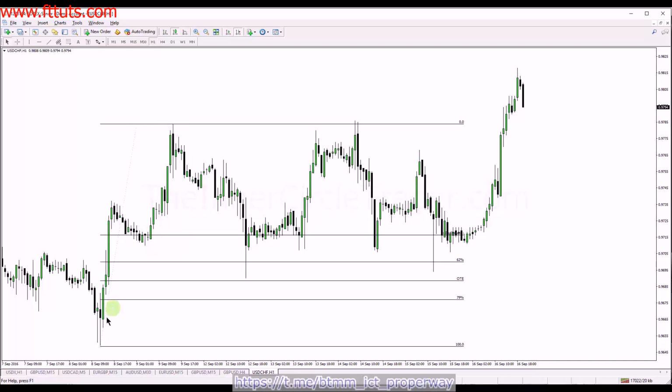Price makes the new higher high. So we have the low to the high. What are we waiting for? Price to get down to equilibrium. Okay, great. But what happens when it gets below that? We're in a discount market. It has to go into the what? 62% retracement level minimum right here.